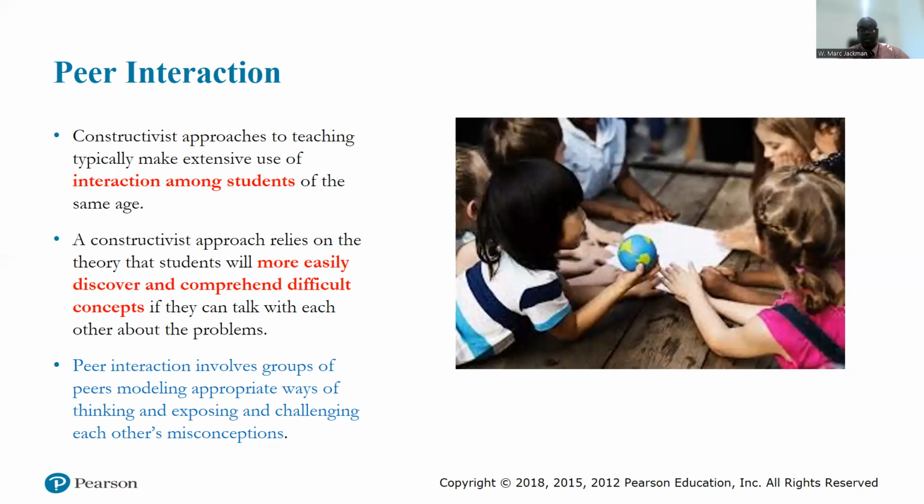So when they interact with one another as peers, if you come together as a group and you're trying to learn some concept and somebody says, no, I don't believe it is this, I think it is that, bring the evidence to show, and you have your counter argument, they're going back and forth. Through that process of peer interaction, good quality learning takes place.